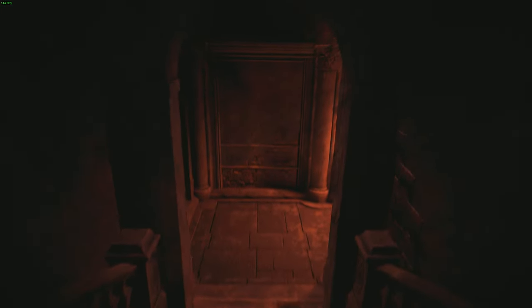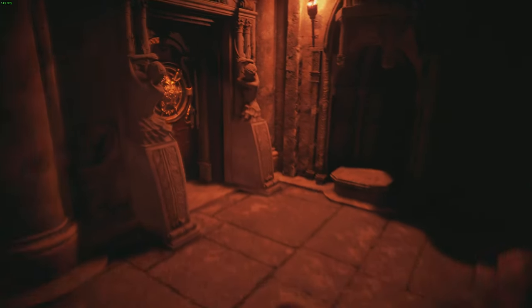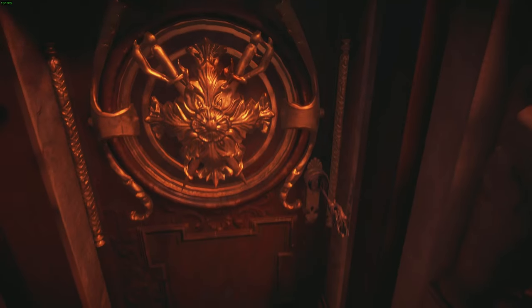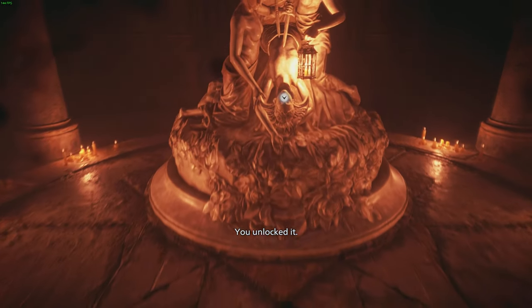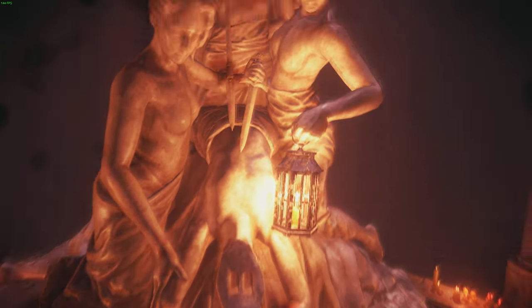And we're just going through the gate, to the left, down the hallway, and then down these stairs to get to the doorway here. We need to use the Dimitrescu key, however you want to pronounce it. Grab the mask.